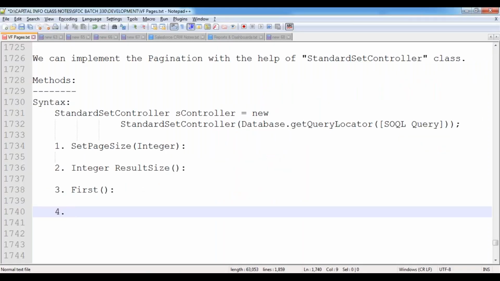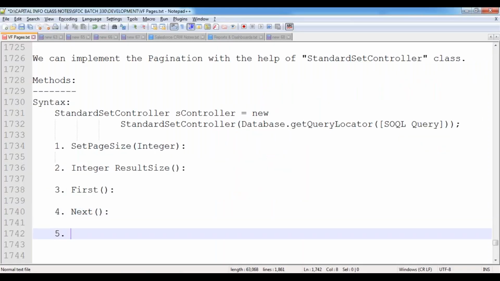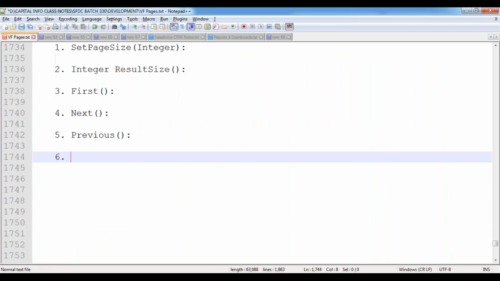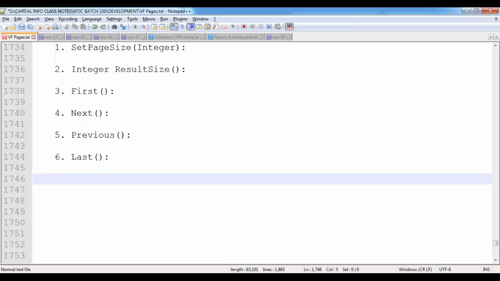For that we have a method called next method. The next method indicates to go to the next page and display the next page records. If you want to go back to the previous page, we have the previous method. To go to the last page, we have the last method, to collect the last page records.